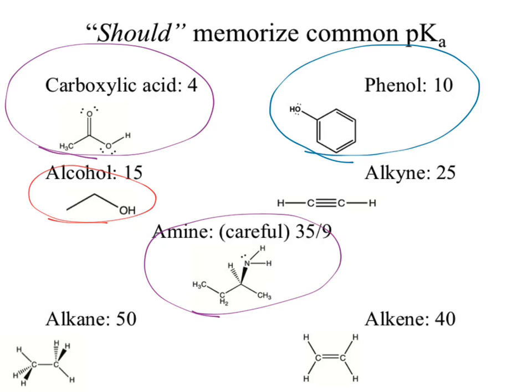Amines don't act as acids. They actually act as bases. Right? Why do we then list two values? Because if you look up the pKa of an amine, they'll tell you it's 9. And you'll be like, well, then it's really easy to remove a hydrogen from an amine because it's less than that of water. No, it's not. It's insanely difficult to remove a hydrogen from an amine. Its pKa is 35.